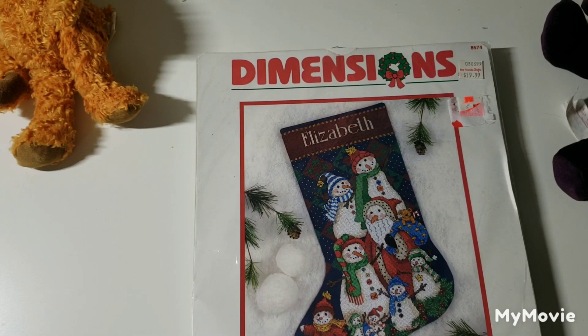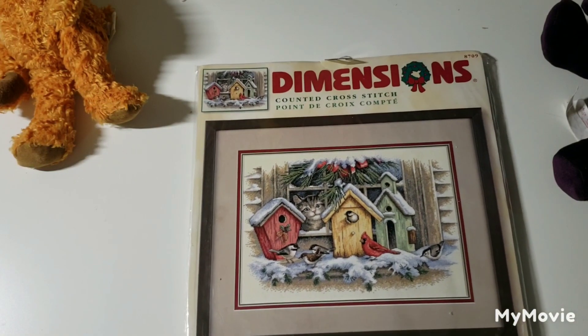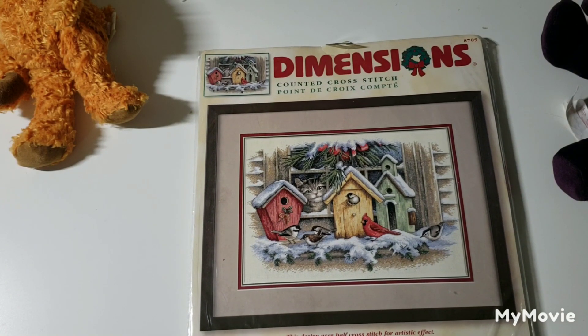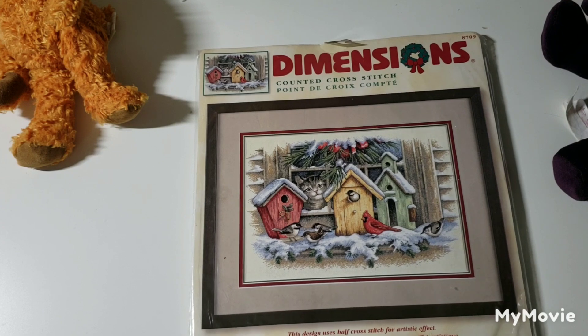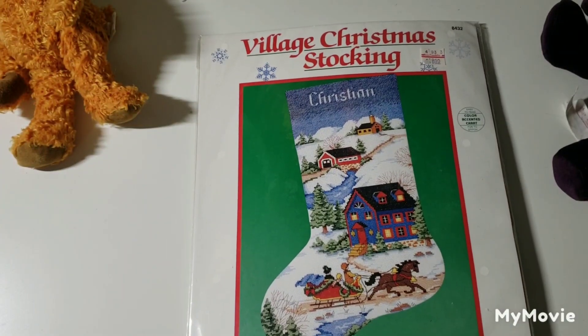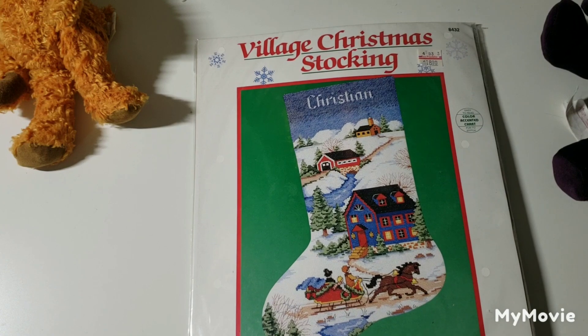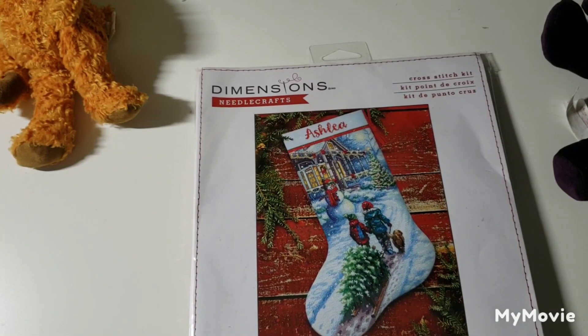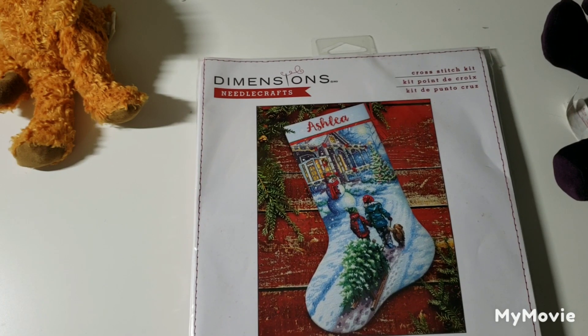This one is Snow Bunch Stocking by Debbie Huron. Another cat at the window looking at birds — this is called Window Sled Bird House by Martha Edwards, and interestingly this one is on 18-count. This is called Village Christmas Stocking by Carol Bryan — it kind of gives me that Charles Wysocki feel. This is a fairly new one called Christmas Tradition Stocking by the Dimensions Design Group, and you can also get this as a full picture to hang on your wall.